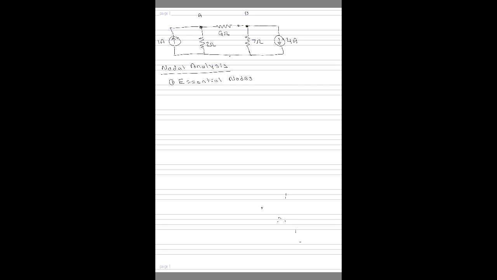And in a similar fashion, at this node, that corresponds to the interconnection of four components, the two sources and two of the three resistors. I'll call that C. So I have three essential nodes corresponding to the set. I was getting ahead of myself there. I wrote A, and what I meant there to do is to say that I've denoted my three essential nodes as the set A, B, and C.